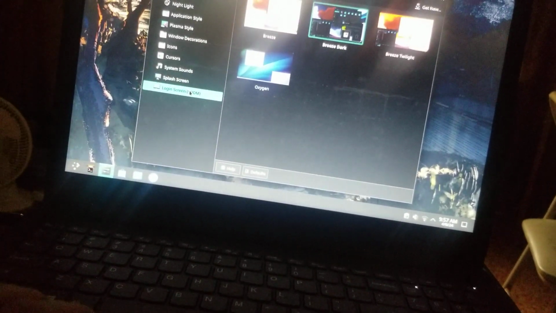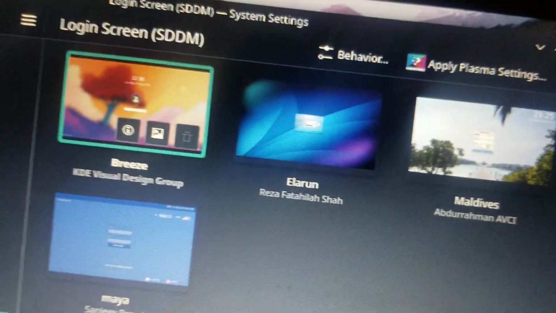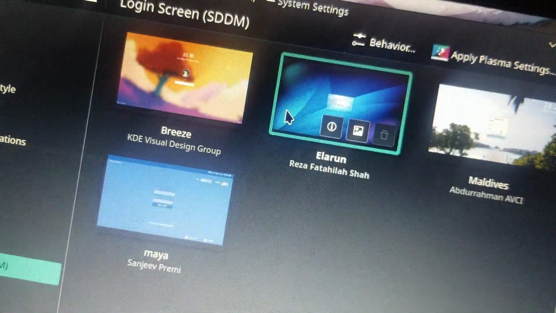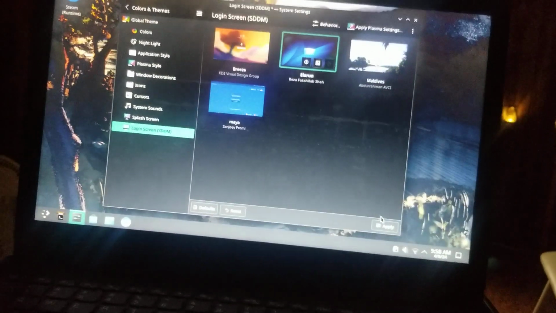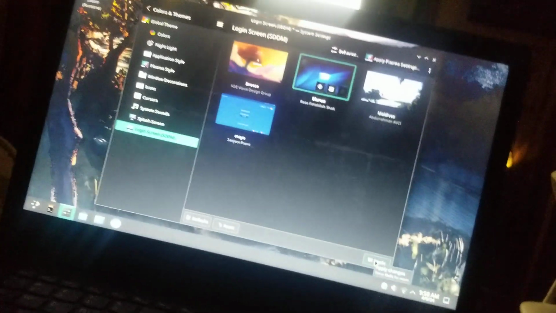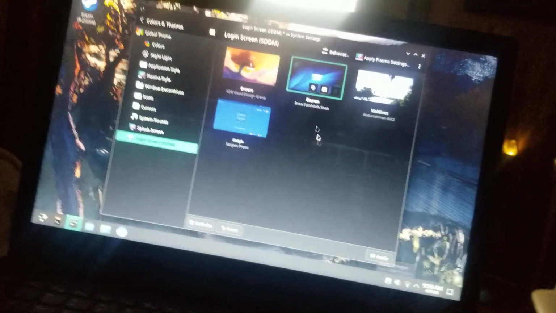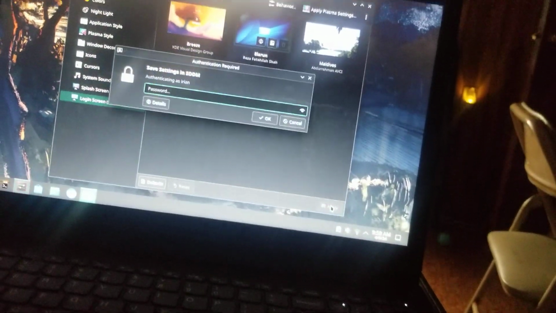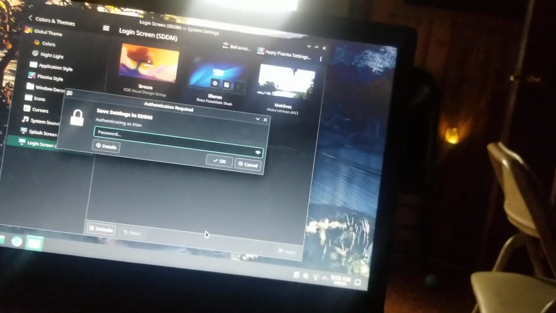We go into the login screen SDDM, and I see this theme right here. I remember this theme from some of the older versions, and the one on my Debian machine does not have this, and I really want it because I really like this. I apply it, obviously.